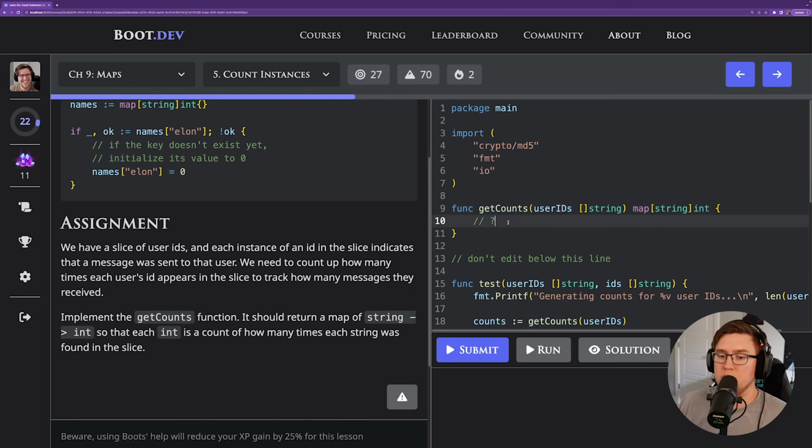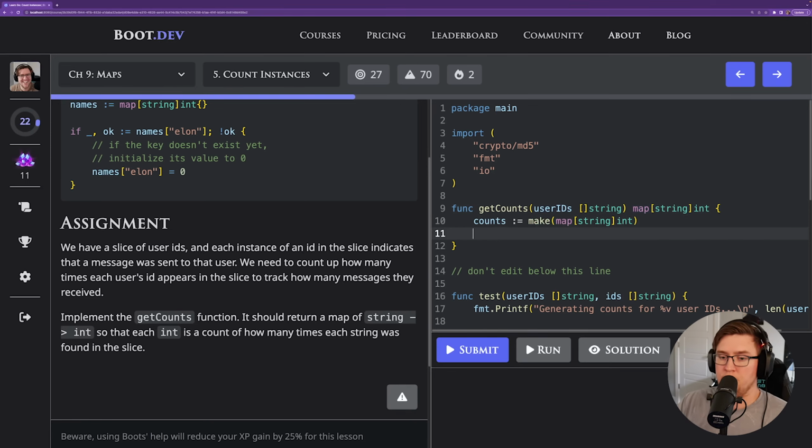Okay, cool. Simple enough. So let's create a new map. This will be the counts map, and it's going to be a map of string to integer. And then let's loop over all of the user IDs. So for blank, user ID in range user IDs.